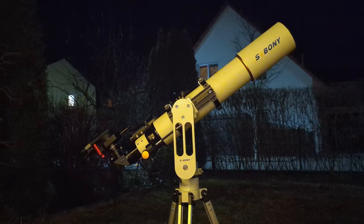But the design of the SV225 also has some advantages, such as the elevated position of the OTA when attached to the mount. The vertical arm raises the position of the telescope considerably to a total of 27.5 centimeters above the tripod, and this has one key advantage over the AZ Pronto, where the telescope sits much lower at only 11 centimeters above the tripod. The advantage being that the tripod legs don't need to be extended that much to reach a comfortable observing position, which in turn places the center of gravity a bit lower, making the whole setup a bit more stable and less susceptible to vibrations during observations. This combined with the overall more solid construction makes the SV225 the more stable mount head out of the two.